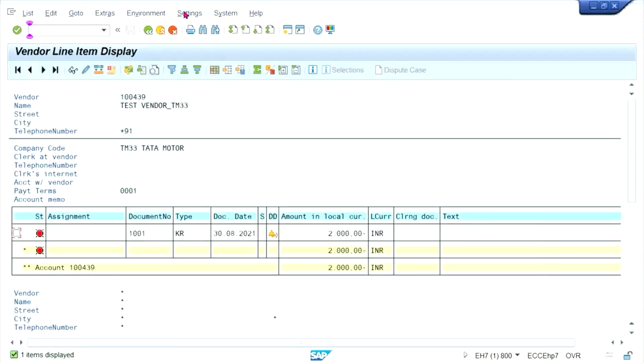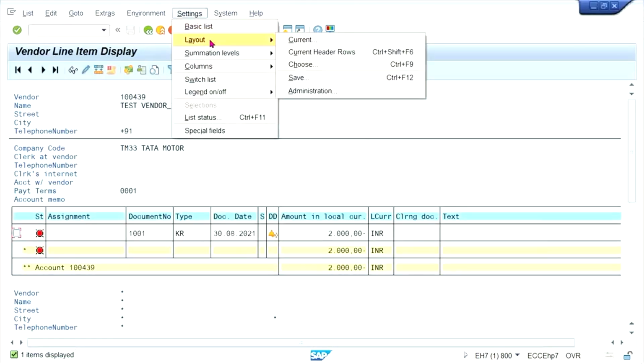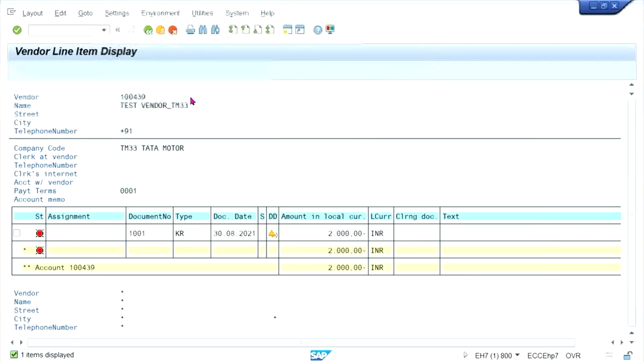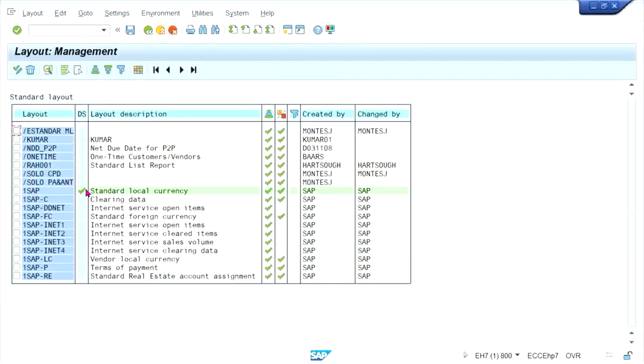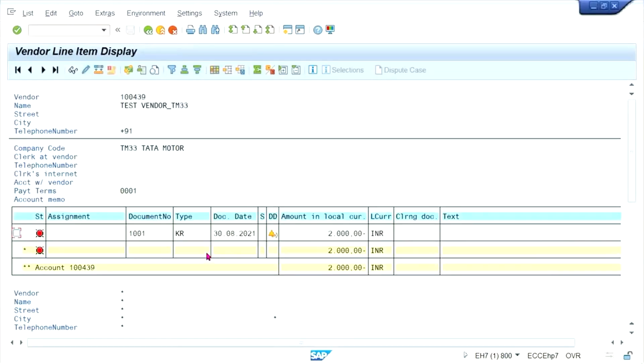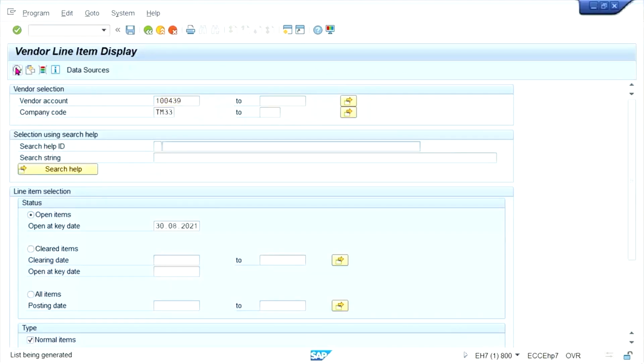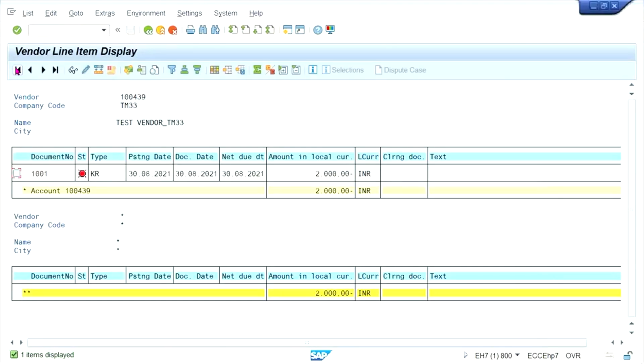So look at here now. Once again, the previous one. Why? Because the layout is, click on administration. The default layout is different. I have created this one. So you just select this one and save it. Come back. Now it got changed. Is it changed or what? Yes, it got changed, right?